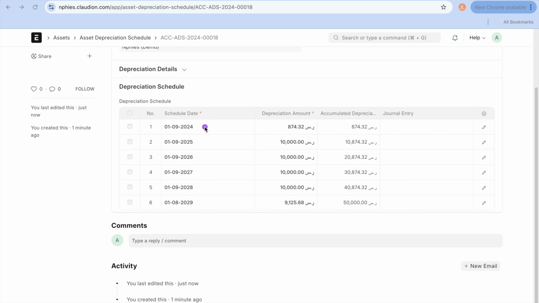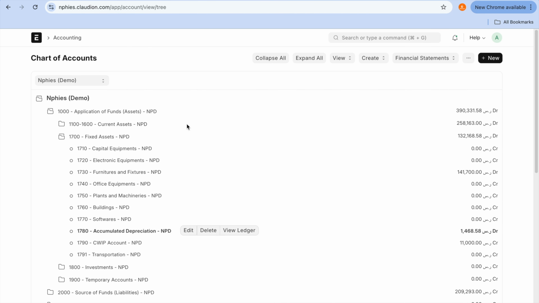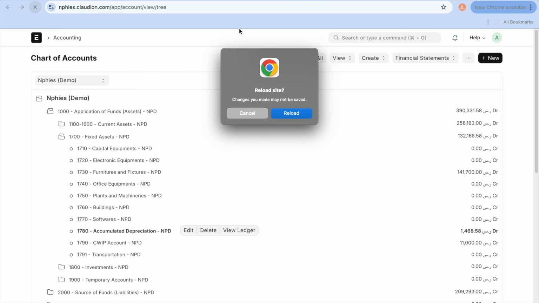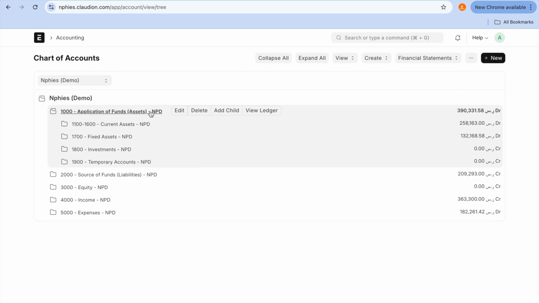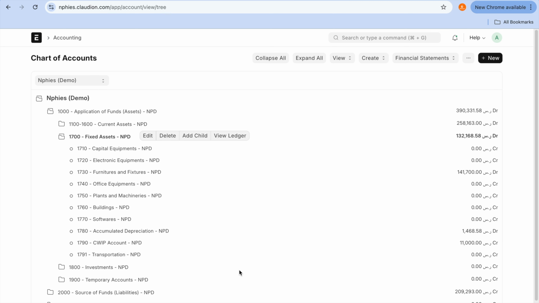Because here the date is already completed, 9 September 2024, we are already in September. 2025 has not been reached yet, so you cannot see it here, but you can see the depreciation here. Okay, before going to depreciation, let me check the chart of accounts. Okay, so the transport.